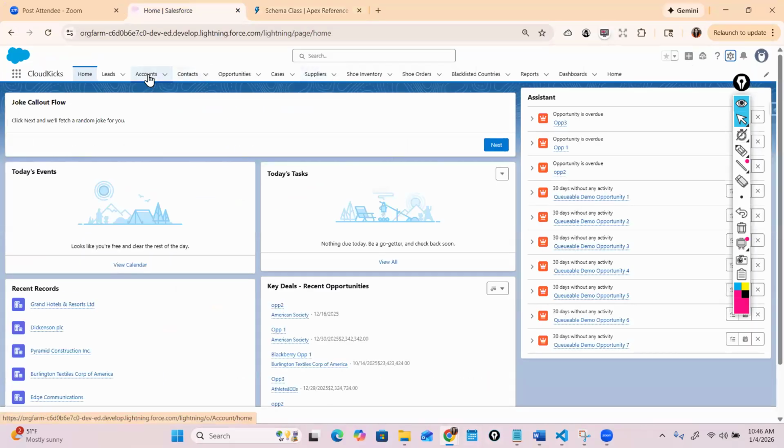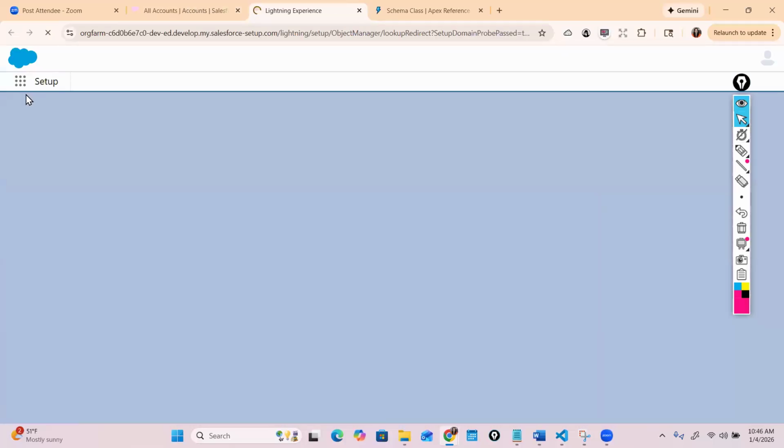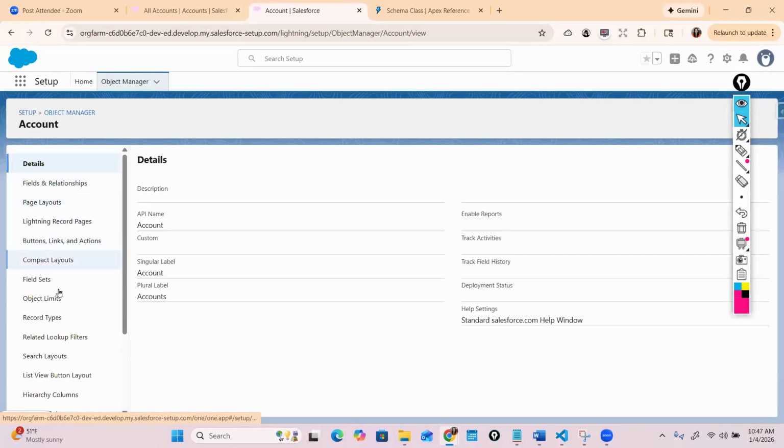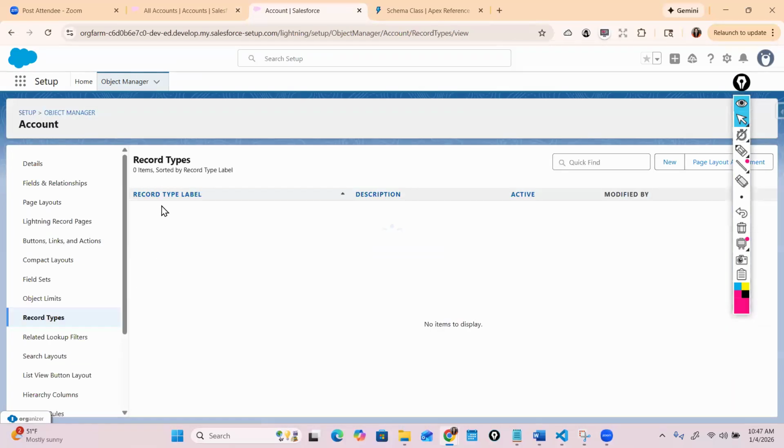If I go over to the account and to the edit object, I only have one record type. If you go to record types, there is only one, which is pretty much that master record type. So that's the only one.